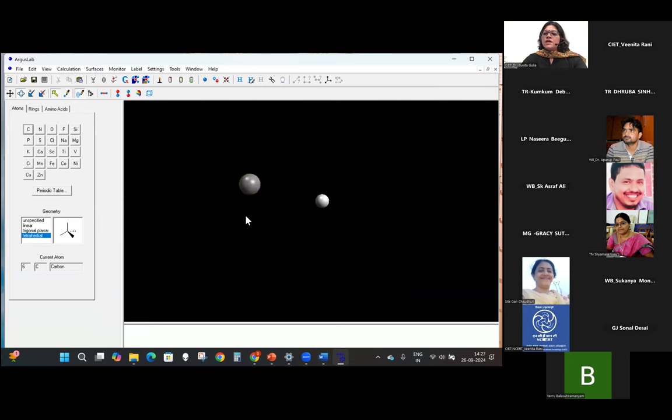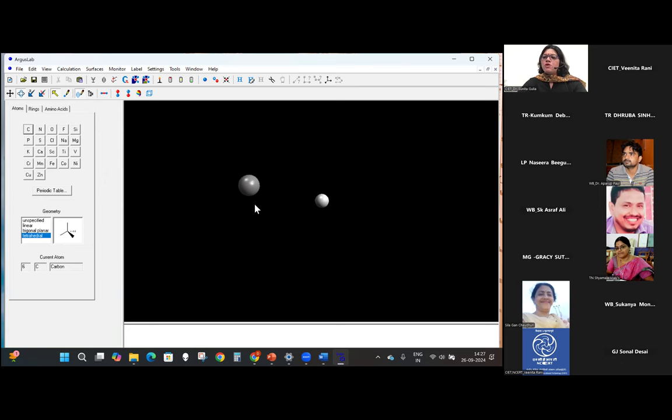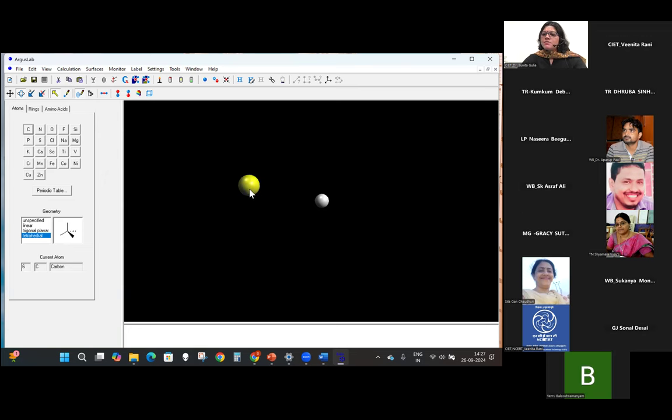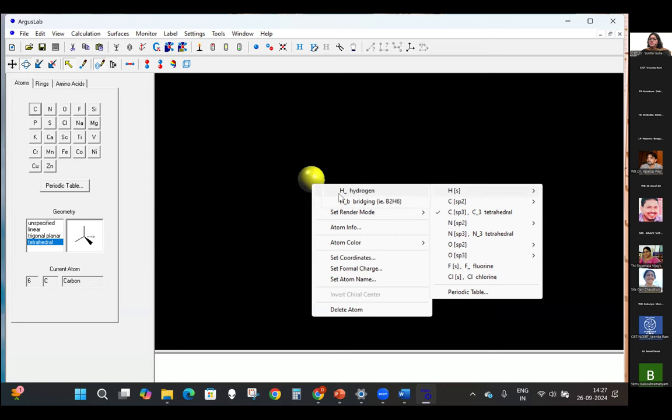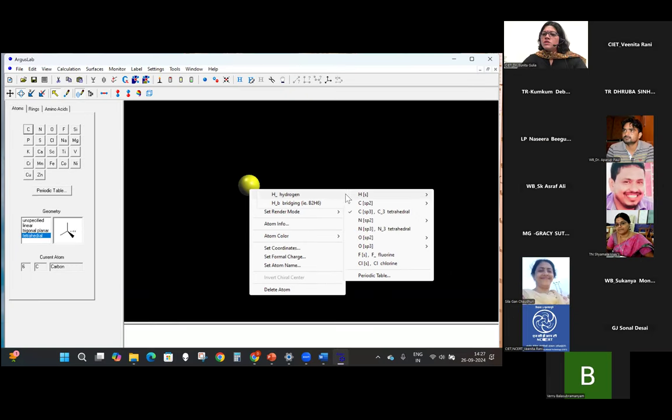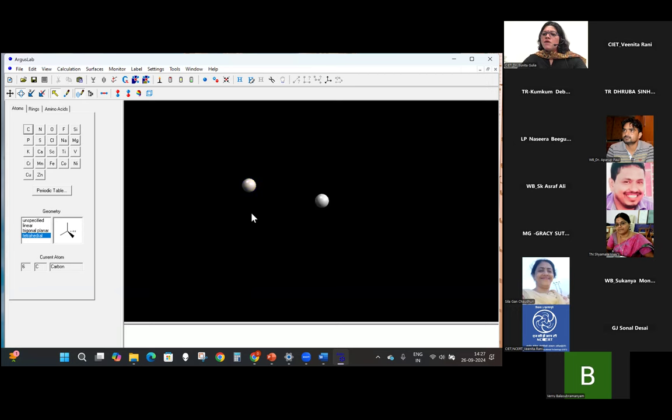Now, what I told you is that we have to make the hydrogen molecule. So I need to change this atom, because this software has taken carbon as the default atom. I will select this atom again and do the right click. Selection is always done with the help of left click, just remember this. Now do the right click, and you will see the option to change the atom. I'll change this atom to hydrogen. After selecting hydrogen, the color has changed, obviously, because the atom is changed now. It is no longer a carbon atom; it has become a hydrogen atom.